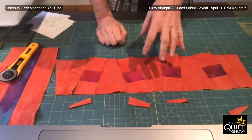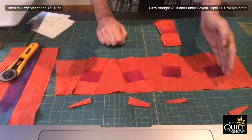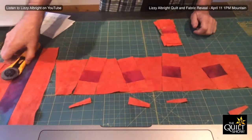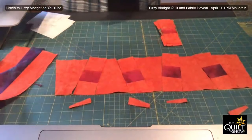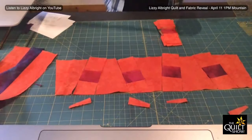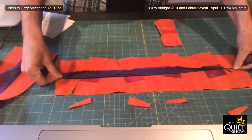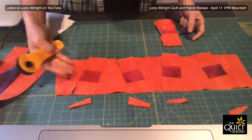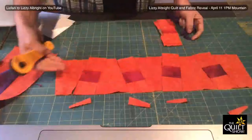Before I take this away, I want to tell you, because I'm not going to take time to sew these, there are times after I've sewn this together, and I'm happy with it, that I then want to insert a strip like this in there. Well, if I want to put in a strip, I need to cut, right? So imagine this is sewn together. I'm going to say that twice. This is sewn together, because I would not do what I'm about to do until this is sewn together.